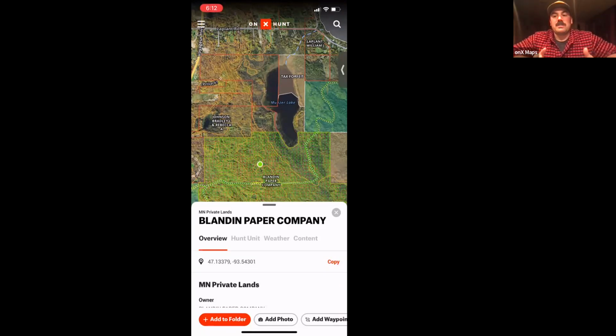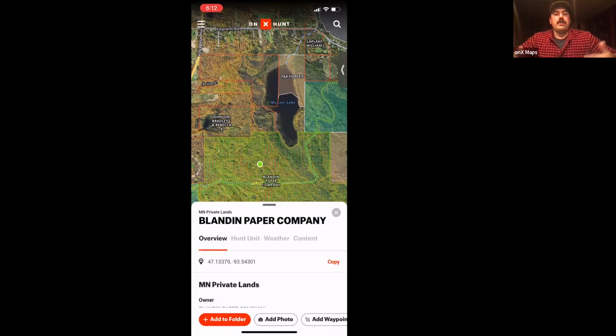Sometimes they might have an area that's closed off, but you can go hunting there and just hiking and, you know, see the leaves and everything. You have this in a lot of Western and Southern states with companies like Weyerhaeuser, which I think is still the largest or one of the largest landowners in the country. They have a lot of land that they allow public access on. This layer is not a guarantee that there's public access.